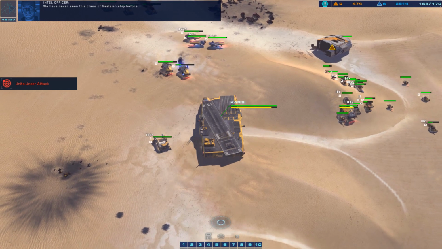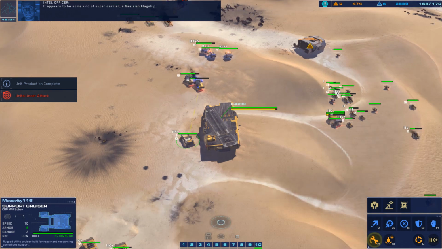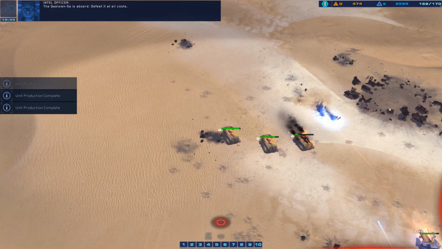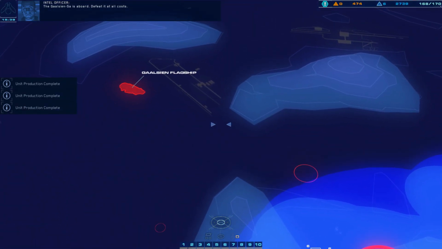I have seen this class of Gaussian ship before. Not friendly. It appears to be some kind of supercarrier, a Gaussian flagship. The Gaussian Psi is aboard. Defeat it at all costs.